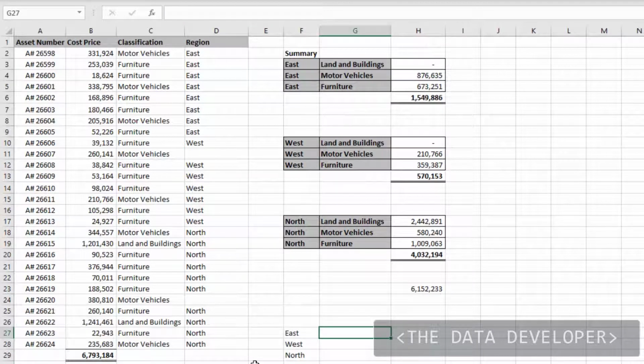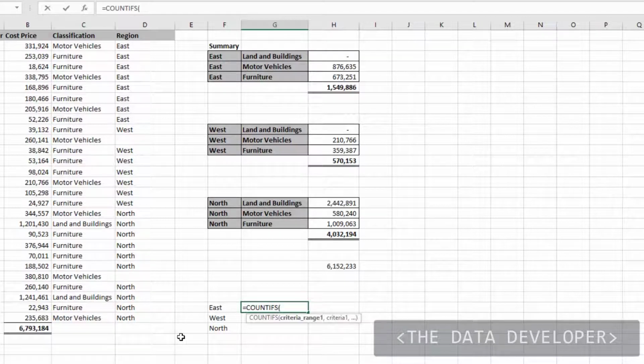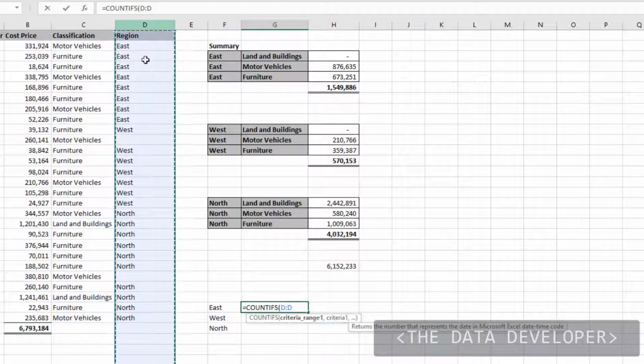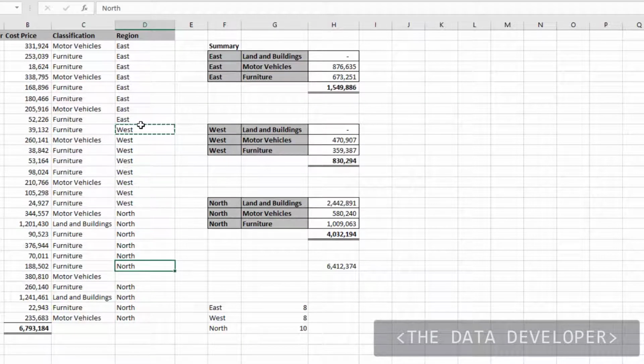So there you'll say equals COUNTIFS, and there's only one criteria, so you want to count how many times in this range you get east, and you'll get a number. You can drag this down and it'll work. I've cut this instead of copied, so always be careful, copy and paste. There you go. Now you can see there were 8 items in east, 8 in west.